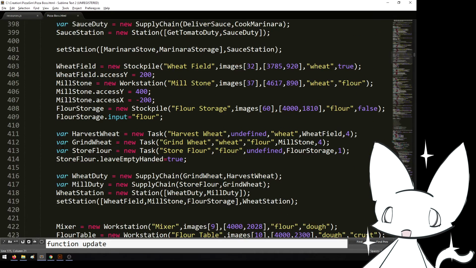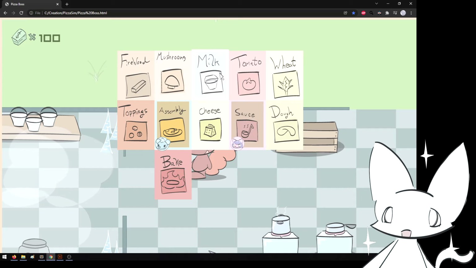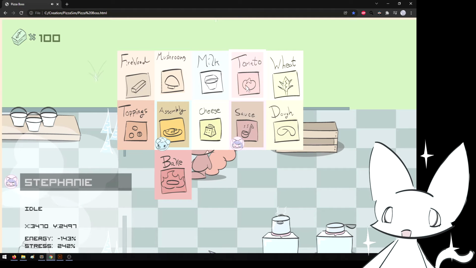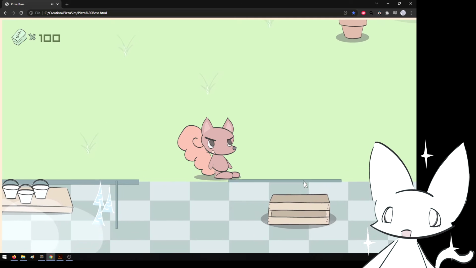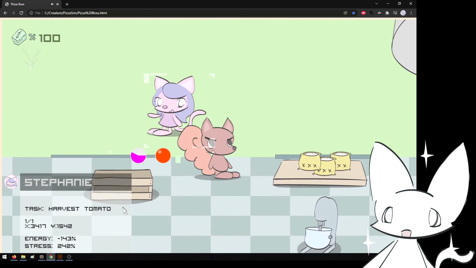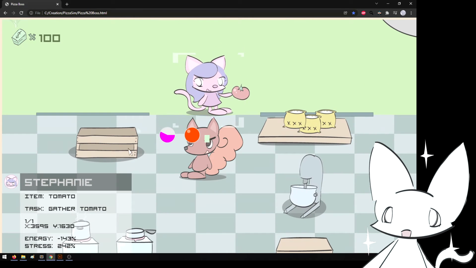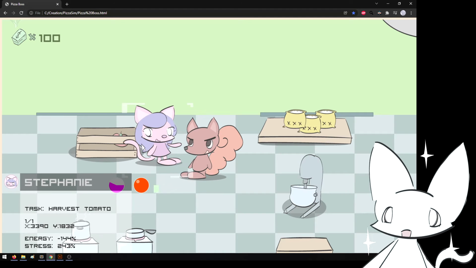So I have it as a task. A task goes in a supply chain, which is always two tasks. And then the supply chains are in an array inside of a station. And so the station is like in the game when you press shift. So milk. Like tomato's a simple one. It only has two tasks, which you can see if you click on the character. She's at harvest tomato, and then gather tomato. So that's just one supply chain.